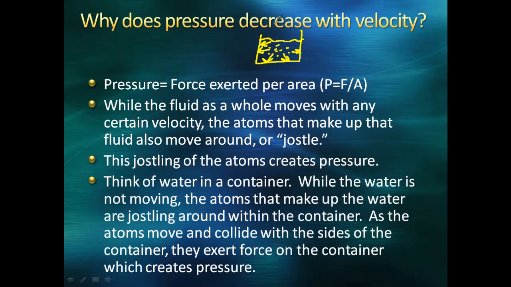So think of water in a container. While the water is not moving, the atoms that make up the water are jostling around within the container, and as the atoms move and collide with the sides of the container, they exert a force on the container, which creates pressure. Now if these atoms start moving, like if this was a trough and I started emptying it, instead of hitting the sides of the container, they're just going to flow straight out. It's going to decrease the pressure because there are fewer of them smacking the sides of the container. And that's why when the velocity increases, the pressure decreases.